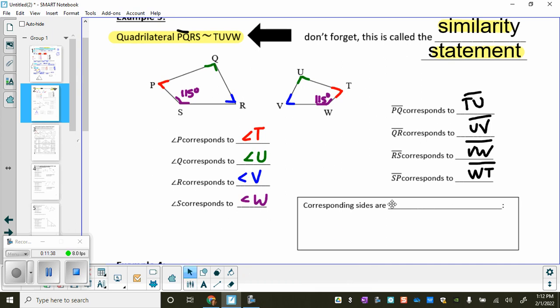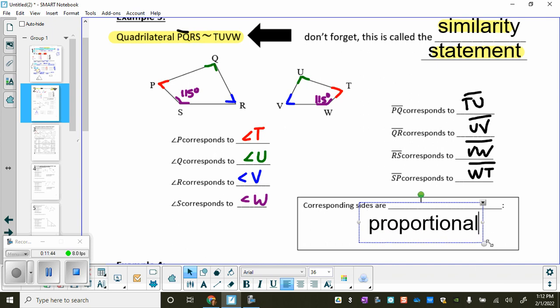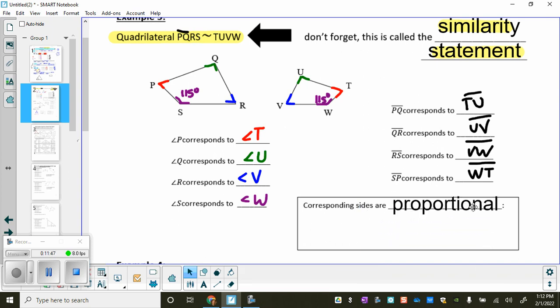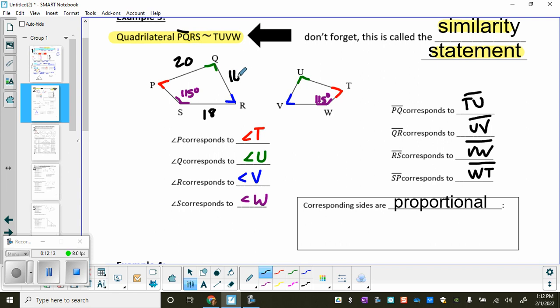Friendly reminder, we already put this on the other page, but our corresponding sides are proportional. And now I'm just going to fill in some numbers to review what I mean by proportional, okay? So let's say for this side length, I make this one a 20. And let's say I make this one an 18. This one should be the 18. Let's make this one the 16. Just looking at it, I'm totally making up some numbers here. And this one looks like the shortest of all. Let's make this one a 10. Okay, so I just totally made up those numbers.